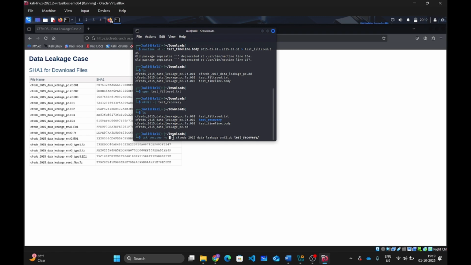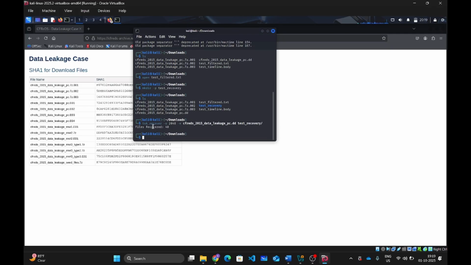I'm changing it from 63 to 2048, and again we are using the PC file and not the RM2, so we need to change that. Then you can see 40 files are recovered, and we are using tsk_recover because this recovers all allocated files from this image to the specified directory.